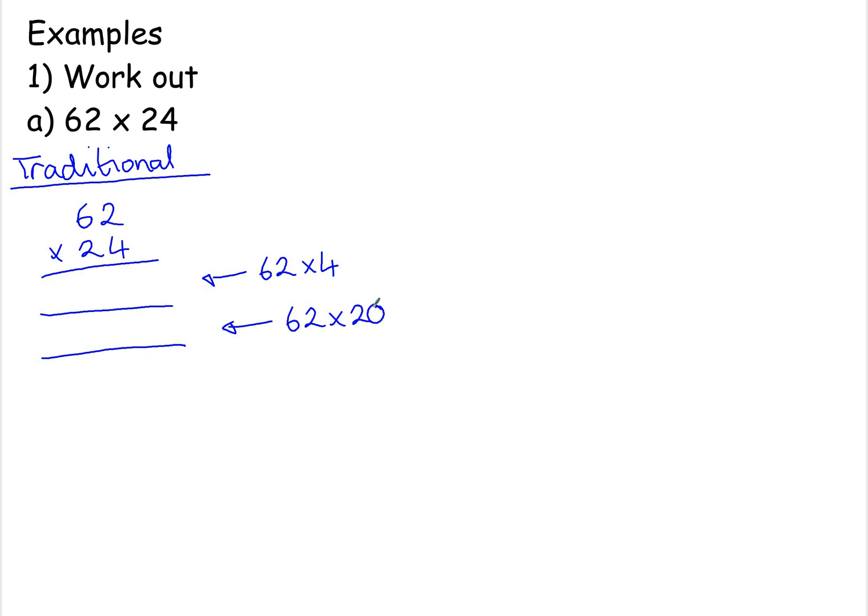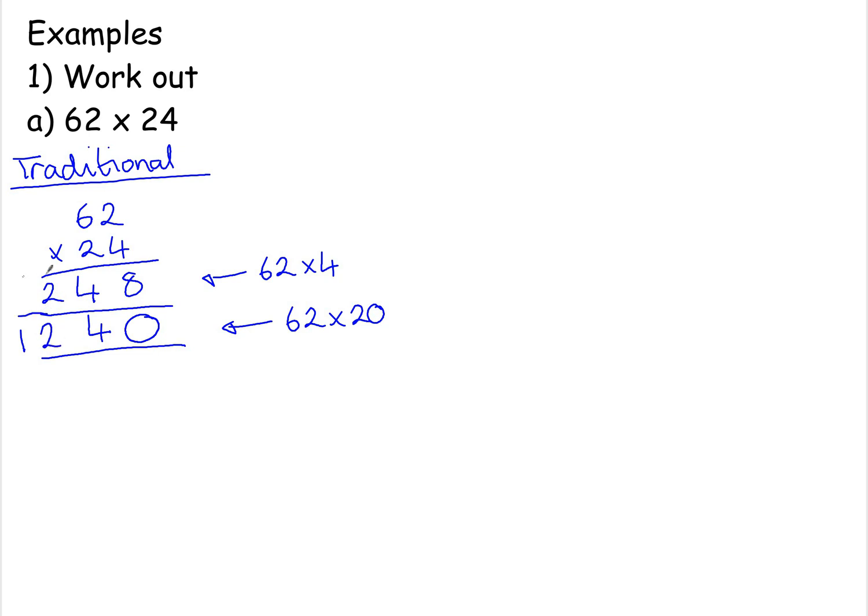Okay. So the first thing that I tend to do is, because we're multiplying 62 by 20, I put a 0 here. And that allows me then to just do 62 times 2. So remember to put the 0 there in that second row, and that allows you then to just multiply 62 by 2, because essentially then it will be 62 times 20. Okay, so in this row we're going to do 2 times 4, which is 8, 6 times 4, which is 24. So here we've put the 0, so now I'm going to do 62 times 2, which is 2 times 2, which is 4, 6 times 2, which is 12.